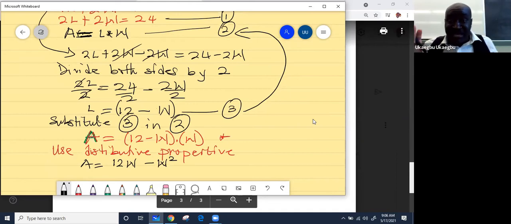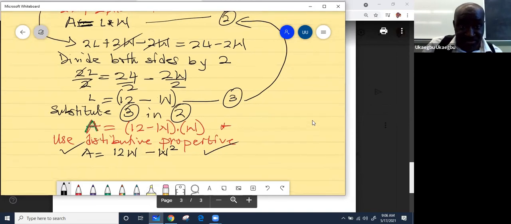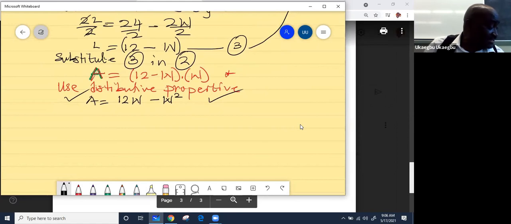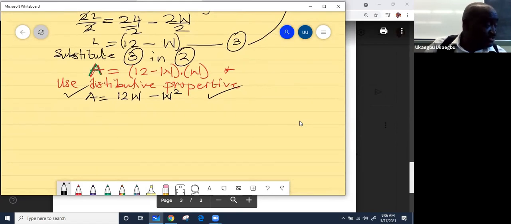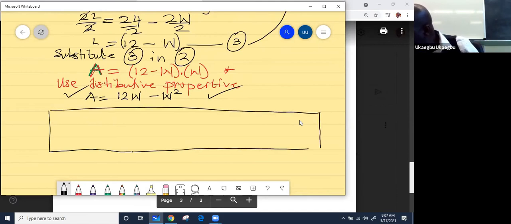Now, here's the magic we are going to perform right now. But this magic is mathematically verifiable, so I want you to verify it by yourself. We are going to use this formula. I am going to create a table for you, and then you use your calculator to fill in that table, and then we'll see what the result is going to give us. Let me just finish creating the table, and then you take it from there.